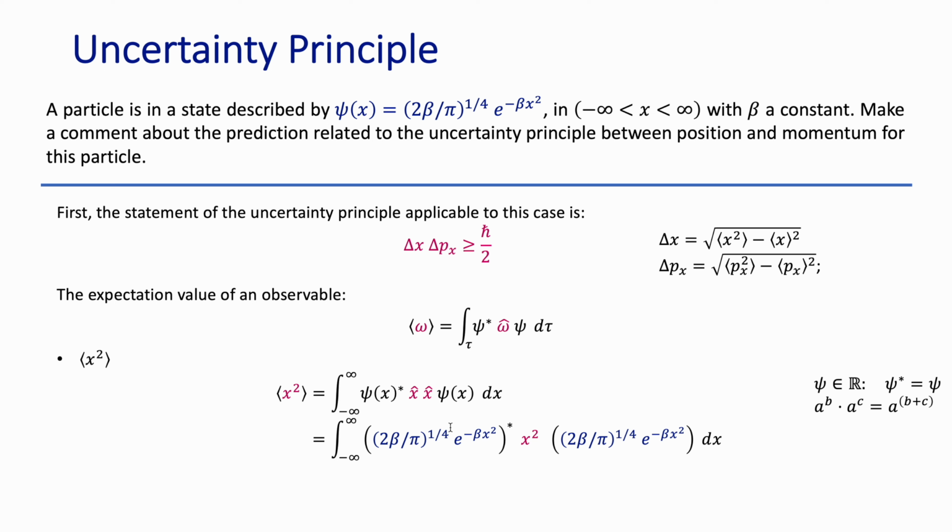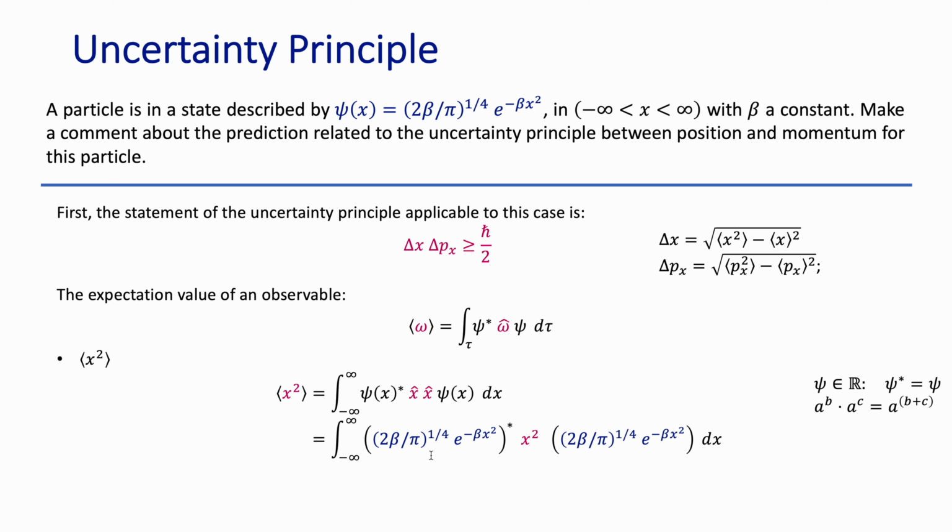I substitute the values of my wave functions. Don't forget to have the complex conjugate. But again, in this case, the function is real valued, so the complex conjugate is equal to the wave function. But I don't want you to forget that in case your function is a complex function, if you always write it like this, you will not miss the fact that you have to complex conjugate your function. So even though this is real, I'm still including this just for other cases. Don't forget to complex conjugate your function.